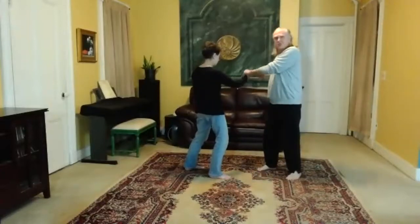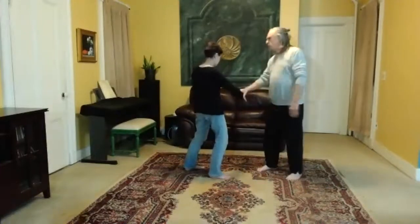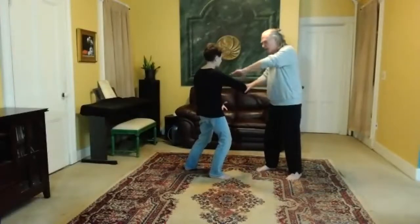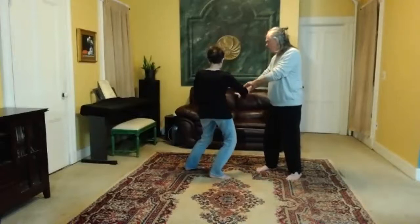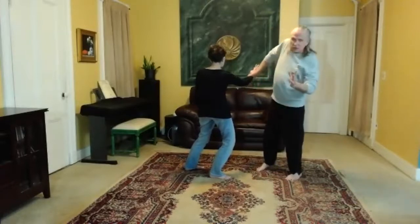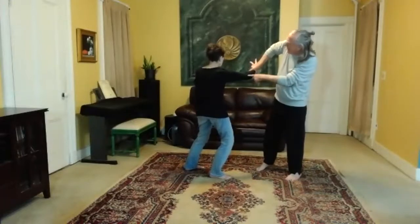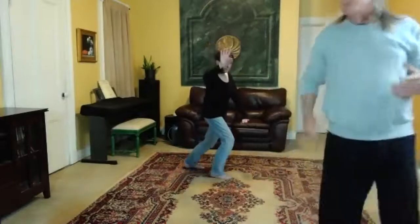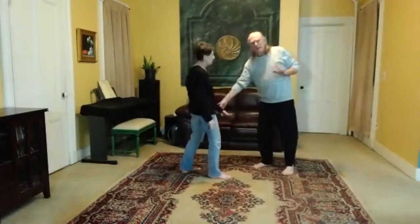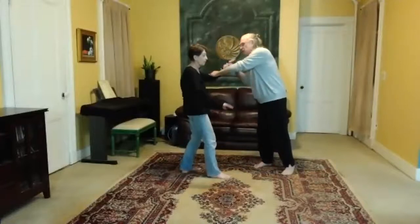So this is metal energy. And then this is fire coming out with the heart. So from an energy standpoint, we got two different things. She spirals down, sets the elbow, and reaches with the thumb. If she connects the dots, I'm uprooted. Then she sets the elbow again and continues. There's reaching down with this one. We're not going to get into that right now, but this hand is pulling down, not from the shoulder, but from the elbow.